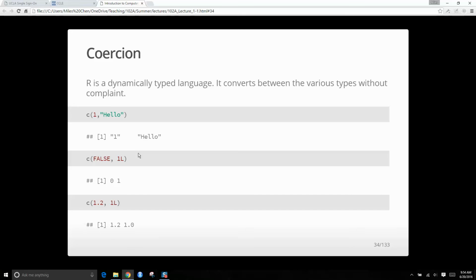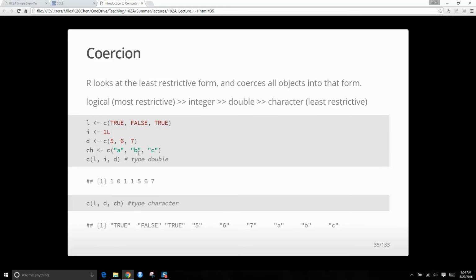R says okay, I'll convert all of the trues into ones and the falses into zeros, and now I can calculate the mean, which gives you the proportion of trues. Other languages would require extra steps, whereas with R you can do it in one command.